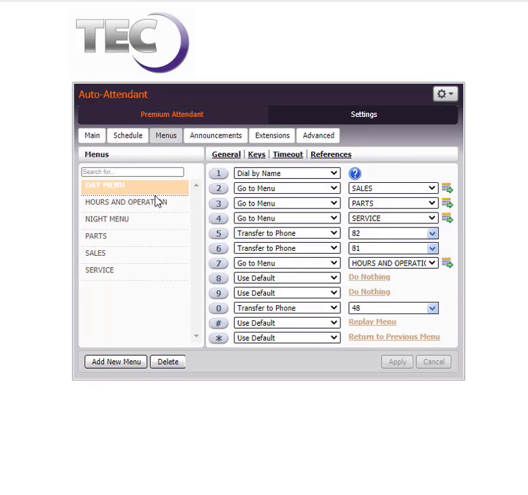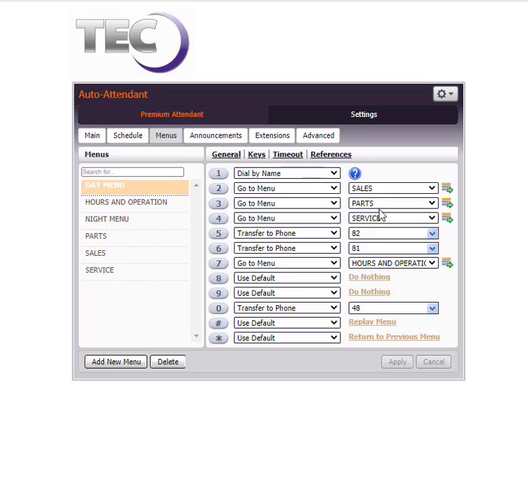This customer has 1, 2, 3, 4, 5, 6 different menus set up. We're going to look at the day menu. This customer wanted their auto attendant to be set up with a dial by name directory so that when they call the auto attendant number, in order to get that information, they're going to push 1. If they push 2, they're going to get sales.